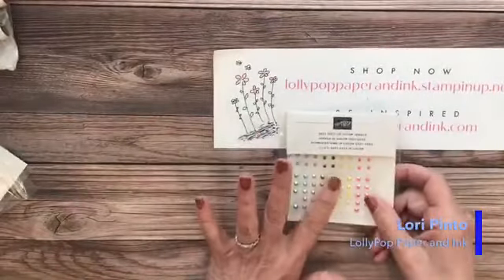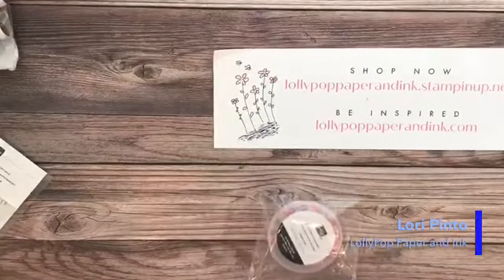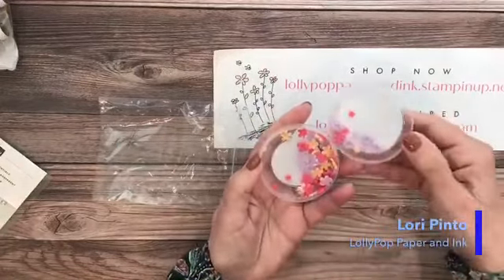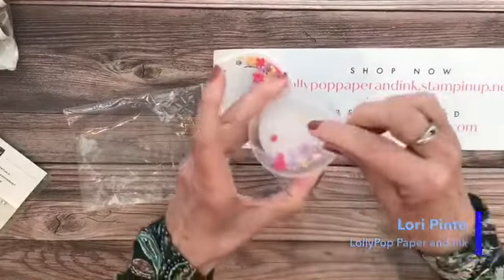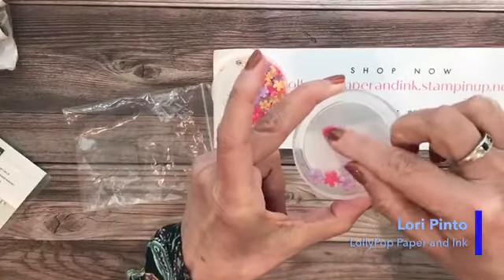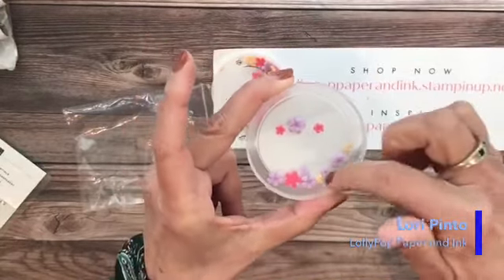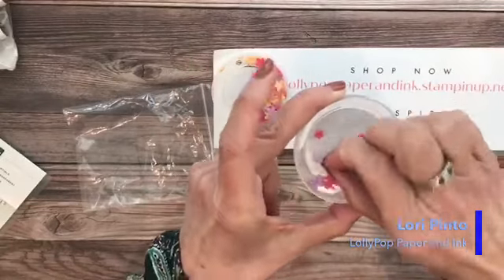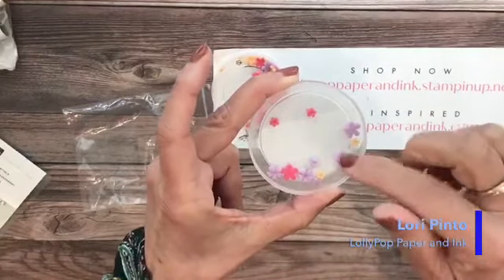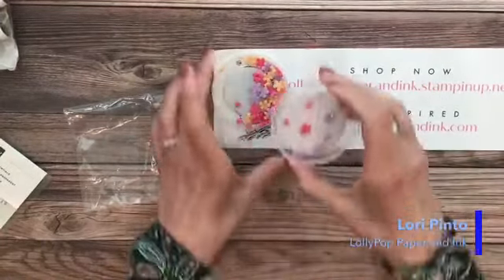I showed you the little jewels that go with the in colors. This is another cute embellishment — these are called loose flower flourishes. They're not adhesive, but look how cute they are. There are two sizes: a really tiny one and a larger one. I love the design, how curvy they are. You can get these on with either a glue dot for the larger one, or a fine tip glue pen with your pick tool for the smaller one — just plop it right on top. Adorable.